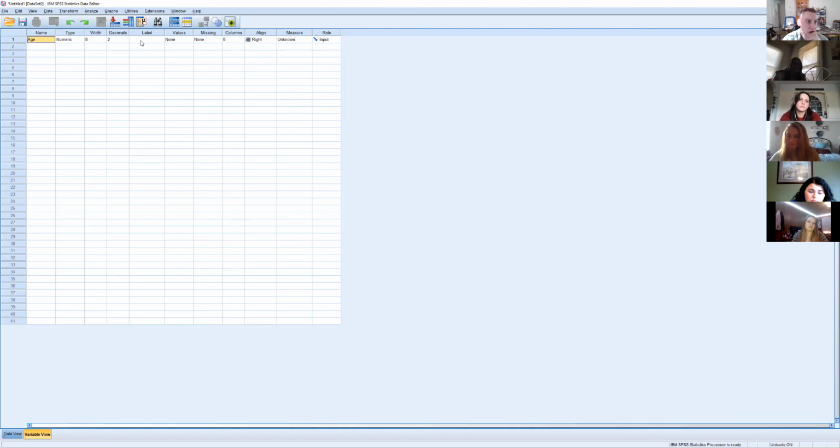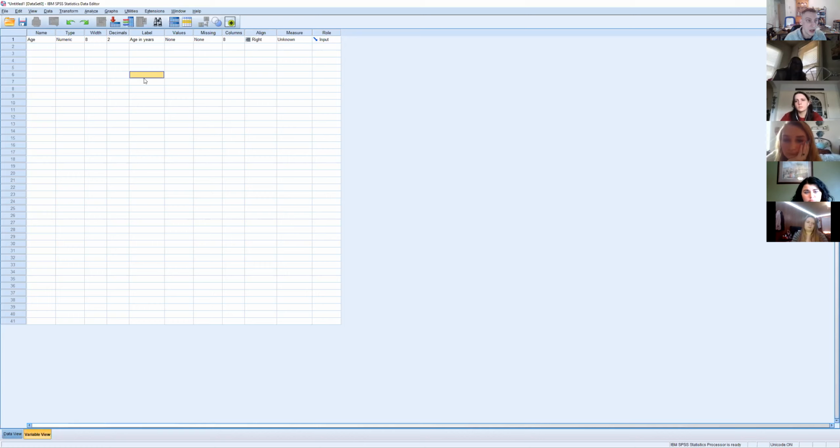We can also give the variable a label. SPSS allows you a lot more freedom when you want to label your variable. So rather than just calling this age, we want to say what exactly this is: age in years. So the name of that variable is age, and the label for this variable is age in years. That makes it pretty unequivocal that what we're measuring here is someone's age in years. So that's how we create a name and a label for particular variables.